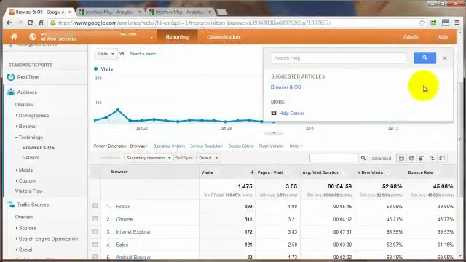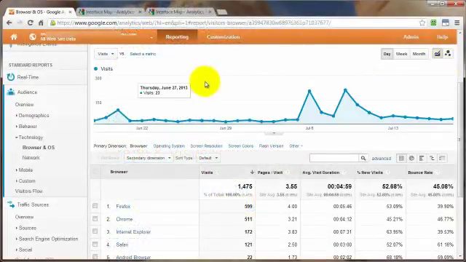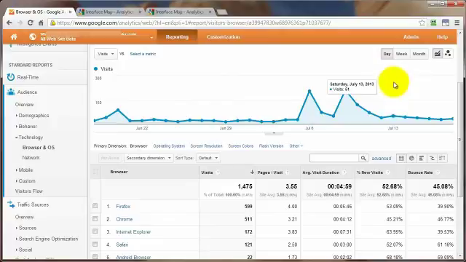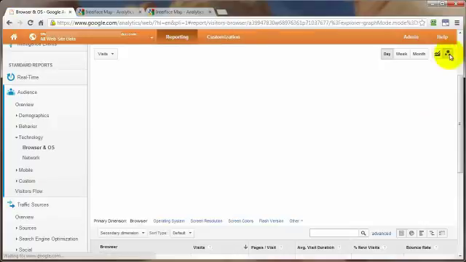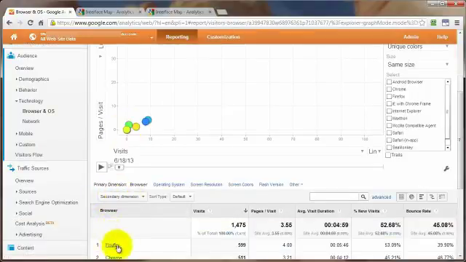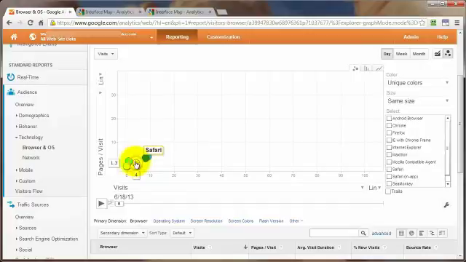And one thing too, while I'm here, let me go ahead and close this up. Another thing that I just recently noticed in my GA reports is up here. Right now we've got this bar graph, but you can also get line charts, and this is pretty cool, as it just pops up off the screen here. It says motion chart. Go and click on that, and right now we're in the browser section. If we hover over these, you can see the different browser names. But check this out, and you can customize this even further over here. But let's go ahead and hit the play button.